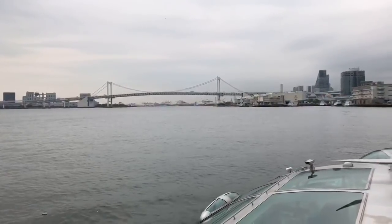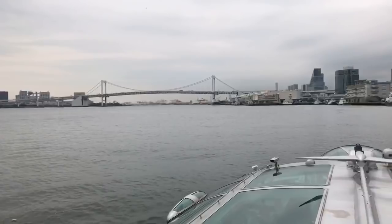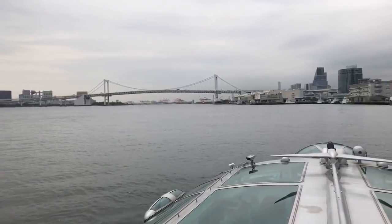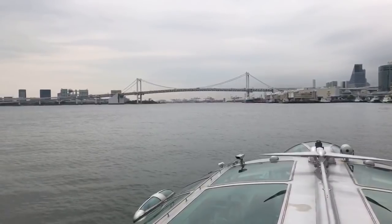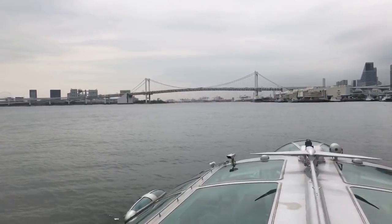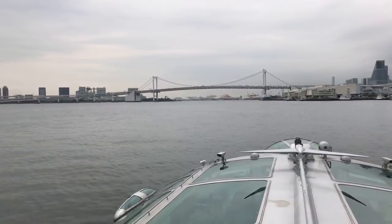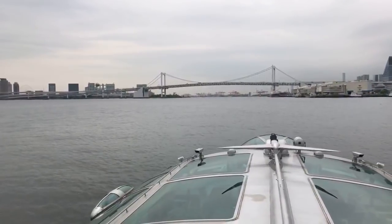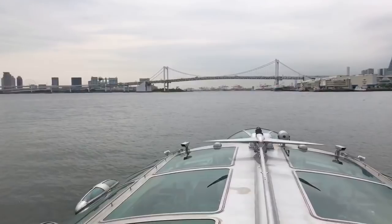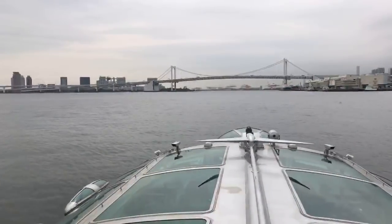All right, now the Hotaruna boat is aiming towards the Tokyo sky, the Tokyo Rainbow Bridge. Wow, we just went up to 100 likes in 15 seconds. It was true. That's pretty crazy. I will go inside the boat just for a second after we go underneath the bridge, but it might start to get a little windy.